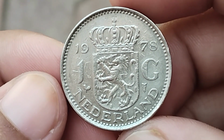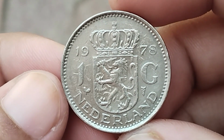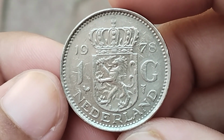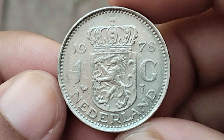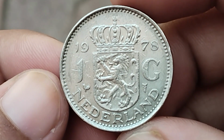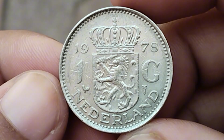Some coins that were originally valued at $1 have ended up selling for hundreds of thousands, even millions, once collectors realize their true rarity. Mint marks. Look for any unusual mint marks or differences in the minting process. Sometimes, coins from a specific minting location can be rarer than others.